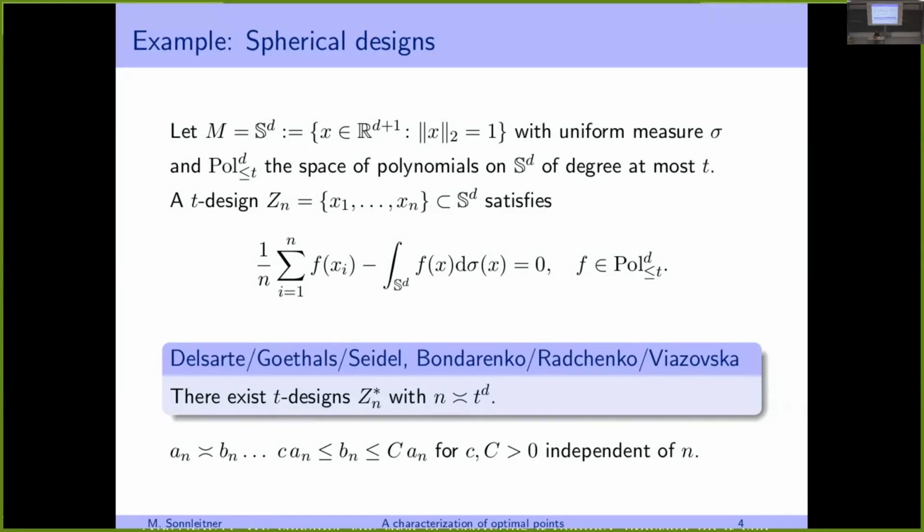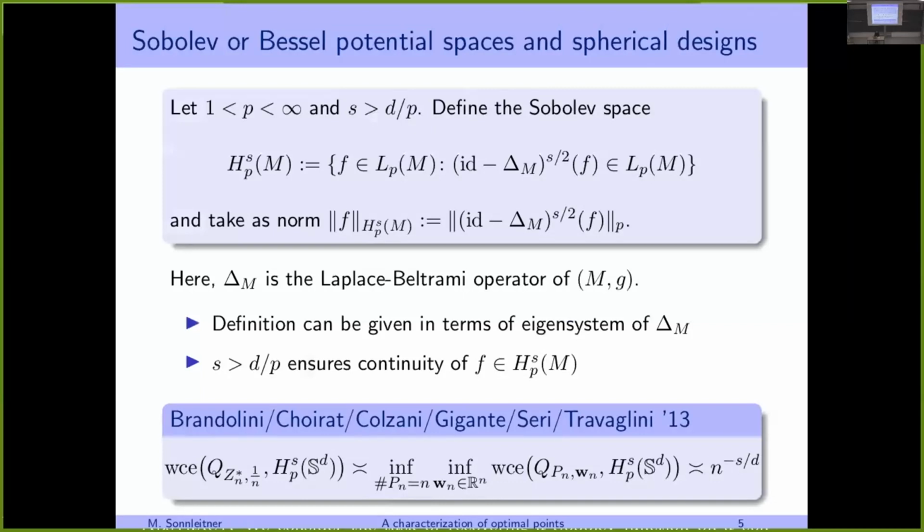And these spherical designs are very useful for integration in other function spaces, which are defined via spherical harmonics. And here I give the definition of a Sobolev space of integrability p between 1 and infinity and smoothness s greater than d over p. And this definition looks rather abstract, I admit. So let me explain a bit.